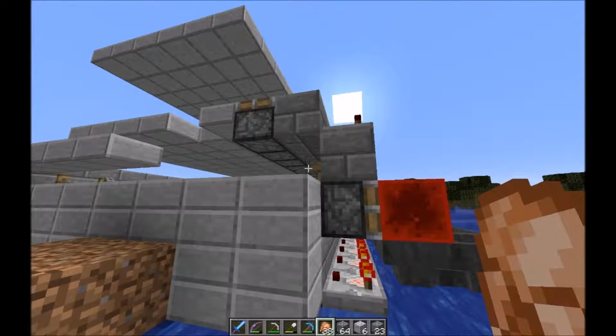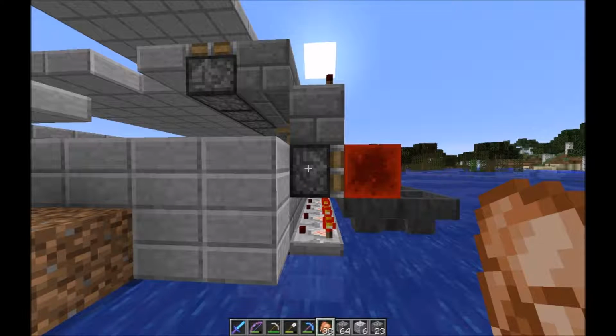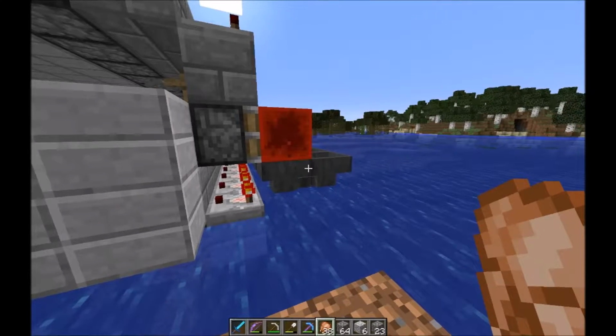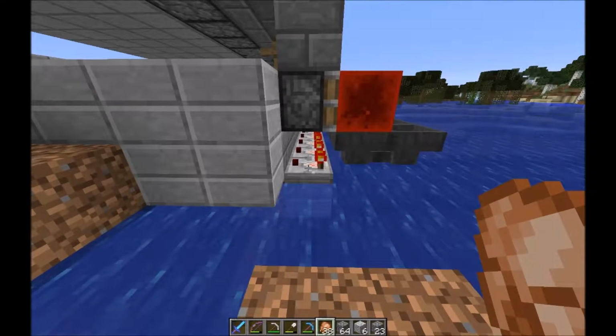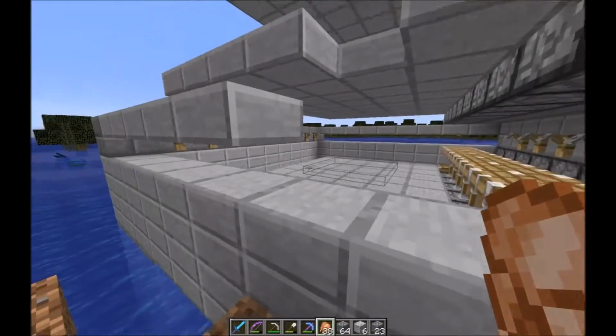So tripwire trips basically sends a signal into this piston here, which pushes this redstone and unlocks the hopper here. And so there's a single item here and it bounces back and forth, and as it does, it unpowers the comparator here, which in turn drops the piston and lets the water flow.